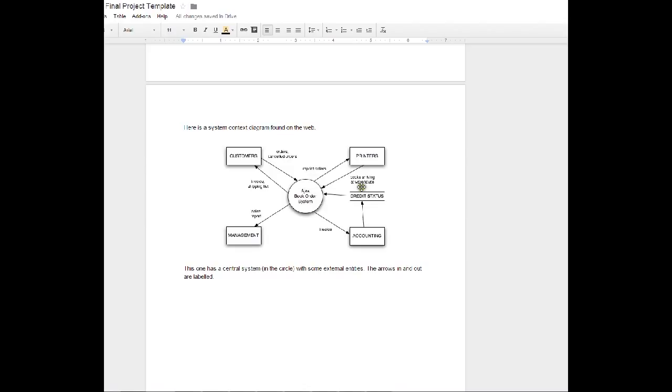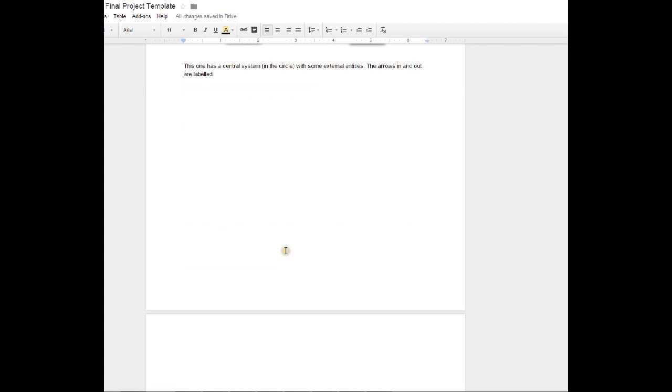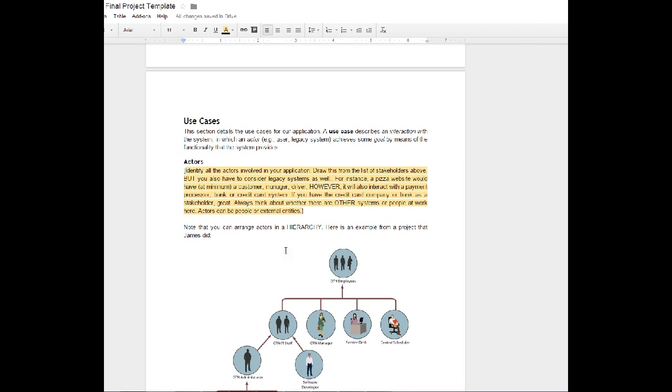So here's the flows of information. You'll notice that they're not labeled here, and they're not labeled above here either. But the person who wrote this system context diagram did label them here, right? And this may help you, it may not. So there are three examples of system context diagrams. You can also Google these things, but the idea is to show the environment, show the actors, like the customers and management, accounting, and printers that are interacting with this system, and some of the basic flows, right? So it's an overview. It's intended for you to get a sense of what the system includes and what it doesn't, right?